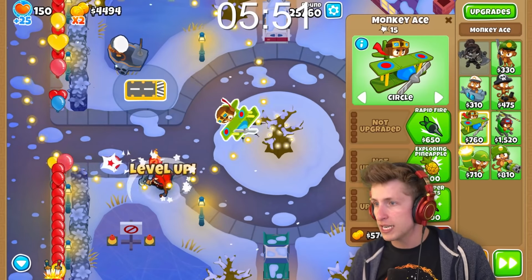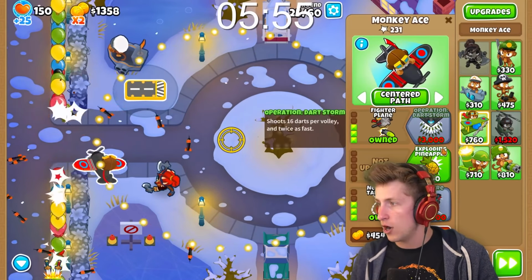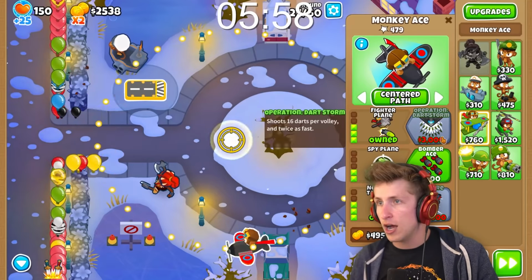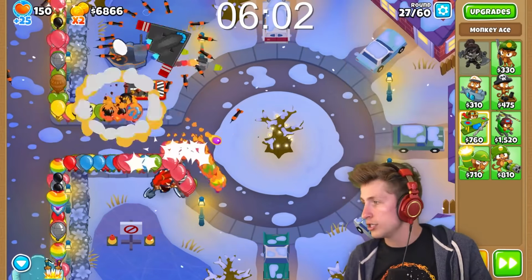I'm going to go ahead. We're going to put down a plane. I'm going to get never miss targeting. And then I'm going to go ahead and just level up and get spy plane. And then Operation Dark Storm. Because that's going to just do so much damage.